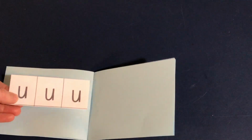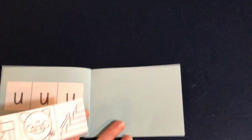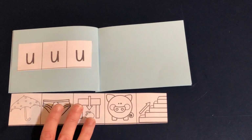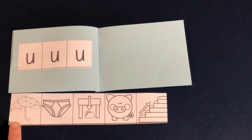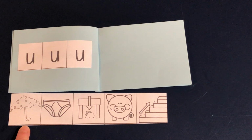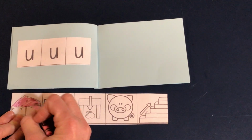Here we're going to take this strip of paper and we're going to cut out three U's, just like that. We're going to glue the three U's to this side. Okay. And then you're going to take this picture strip and look for the letter U words. Let's go over them. Umbrella. Yes. Umbrella starts with the letter U. I'm going to color my umbrella red.